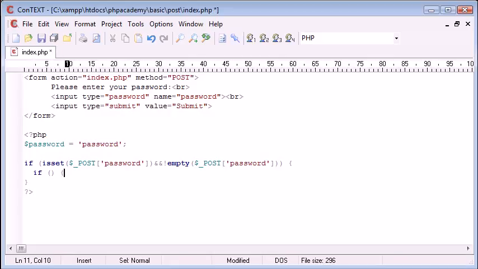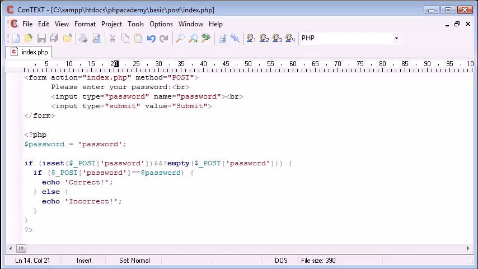So we create another if statement and the block to follow, and we say if $_POST password equals, remember this is equal to the password variable up here where we've set the password, then we echo correct, and then otherwise echo incorrect. Okay, so let's give that a whirl, and then I'm going to give you a tip just to create your code so it's a bit easier to use.